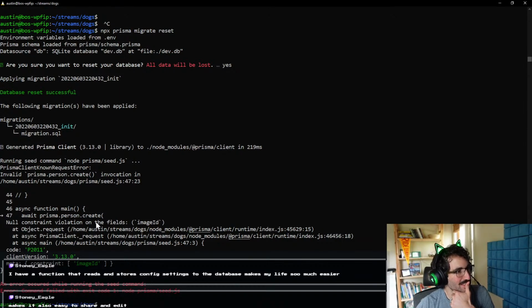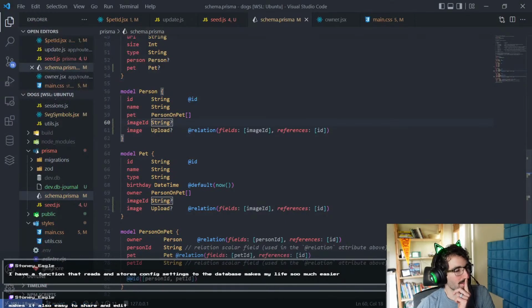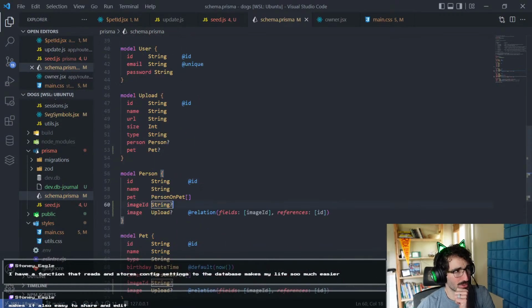Null constraint violation on the field's image ID, which probably means it's not allowed to be null. So I have to set it to something, but I don't have an image ID without having some sort of upload.